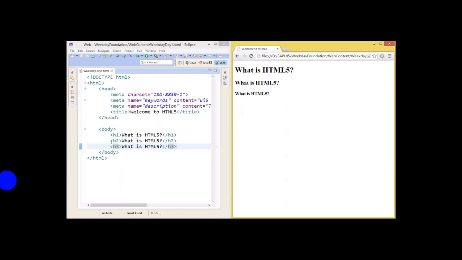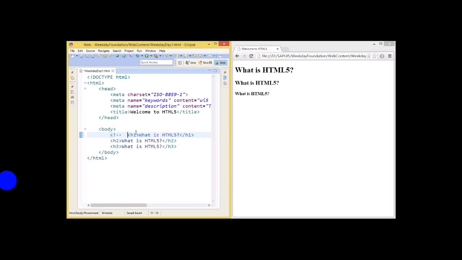Now how do we comment out the code? Suppose I want to comment out this heading 1. Every programming language has possibility to comment out some piece of code. Basically it is needed when you don't need that piece of code at that point of time, but you may need it in future. So you still want to keep the code but don't want it to run. So here in HTML we use the less-than sign, exclamation, hyphen, hyphen to create a commented code. Whatever I create inside this block of exclamation sign, hyphen, hyphen, it will be commented.